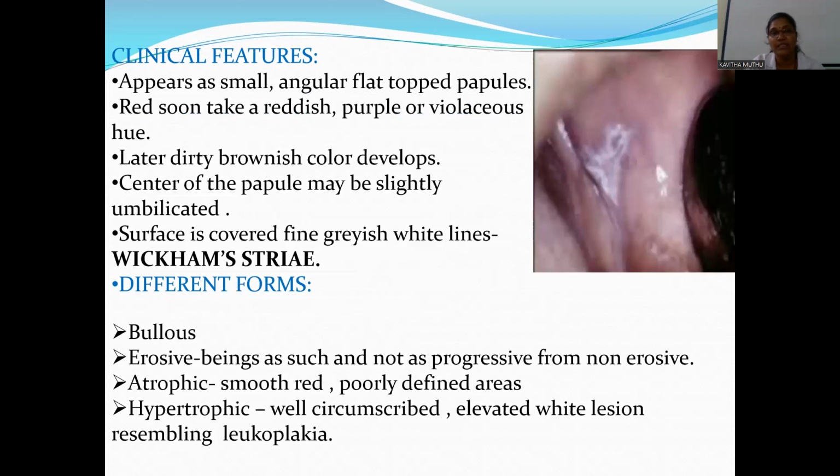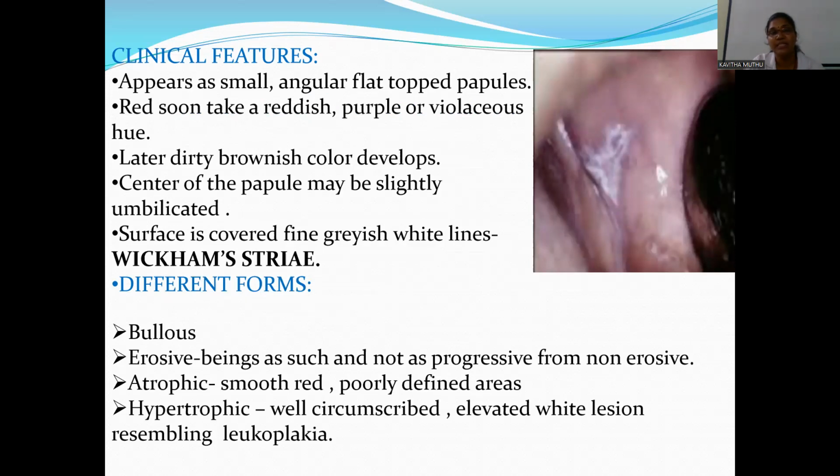In the picture, what you can see is a white discoloration over the buccal mucosa. It appears as small angular flat-topped papules.